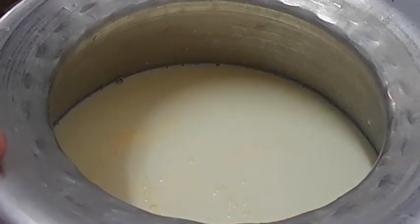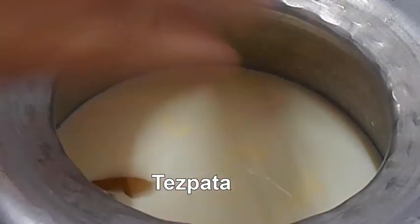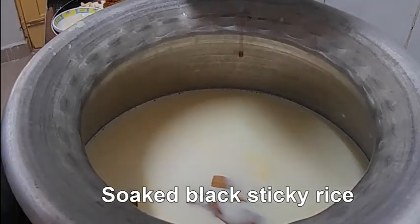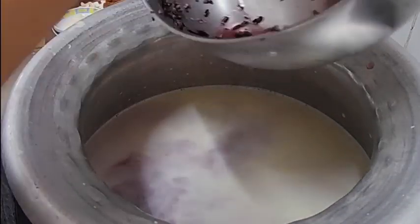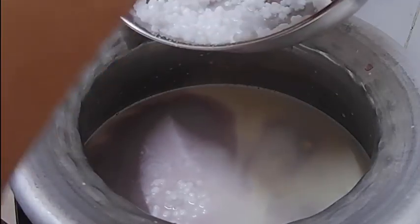I'm using full fat milk. You can use any milk you like. Bay leaf. Now the black rice. Put the sabudana as well. Tapioca balls.